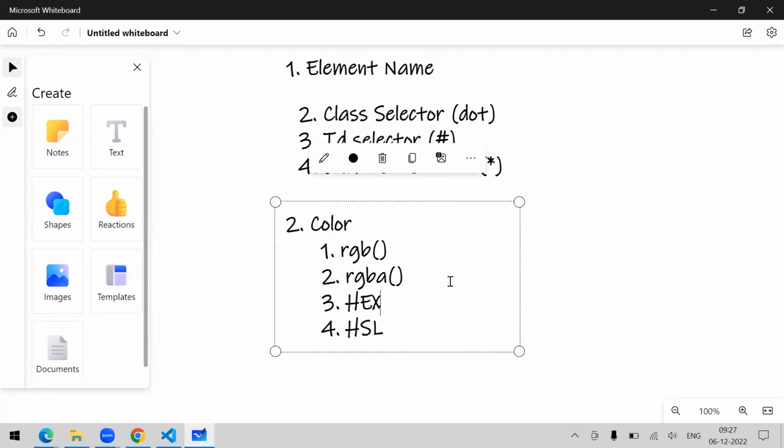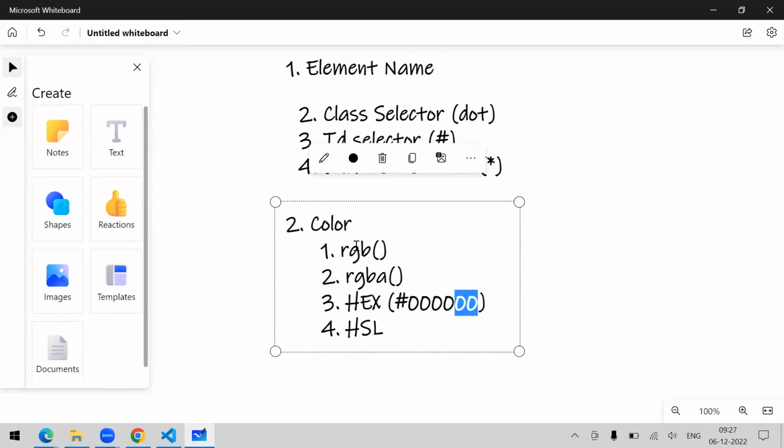A hex value always starts with a hash, and it is followed by 6 digits. The first 2 digits are for the red color, the next 2 digits for the green color, and the next 2 digits for the blue color.